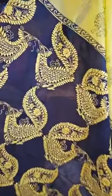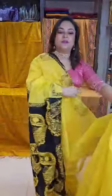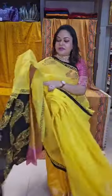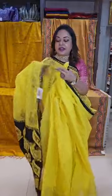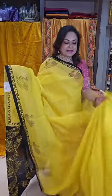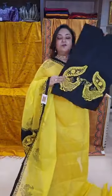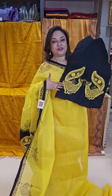This is a cotton block print with Katha pallu, yellow with a black pallu. The black pallu is with Katha work. This is the Katha embroidery in the achol. The sari color is a lovely canary yellow color with black block print and embroidered pallu. So this is a sari. It's a pure zari check cotton. Zari check cotton and comes with this blouse piece. Very smart piece and a lovely combination.